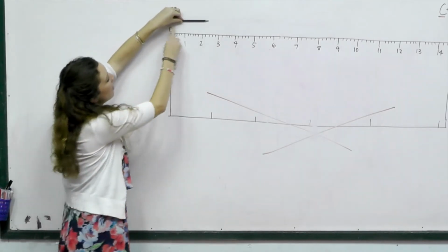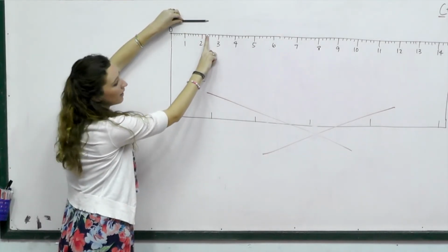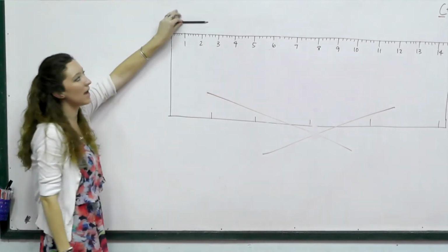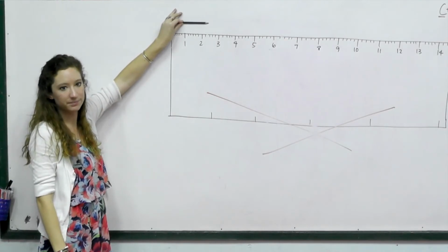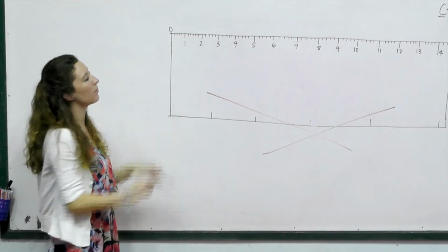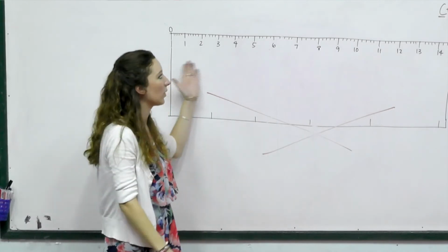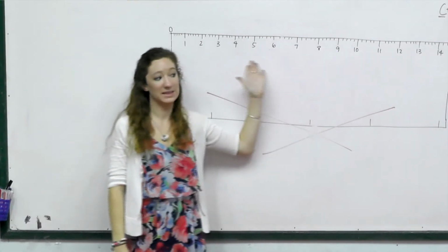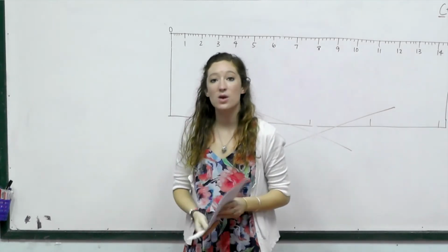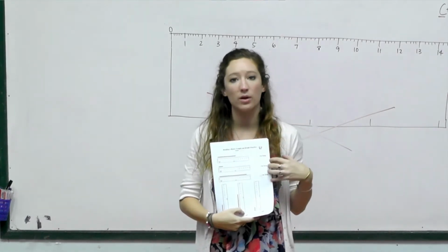So how long is this pencil? What would you say? It comes out to right here. Is that 2 or 3? Closer to 2, so it would be 2. We would say 2 centimeters on our big ruler here. It's important we start at 0 when we measure, and we're using centimeters. The first thing I want you all to do is practice. I want you to show me that you know how to read the ruler.